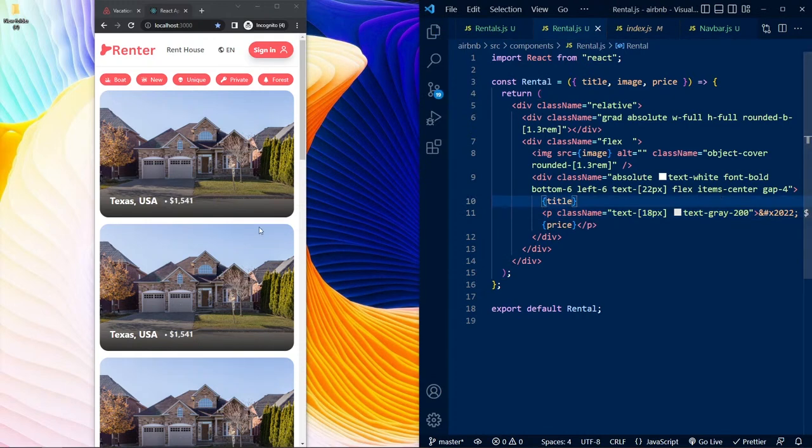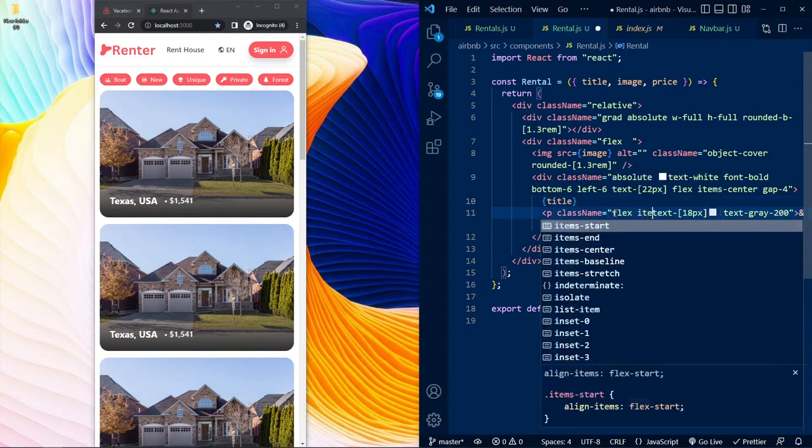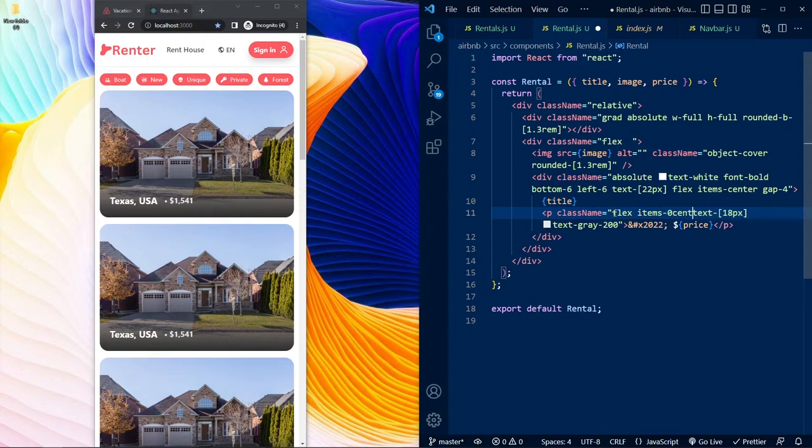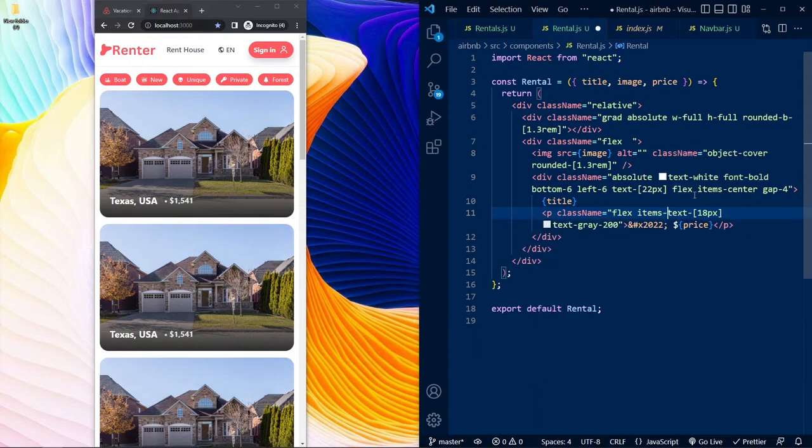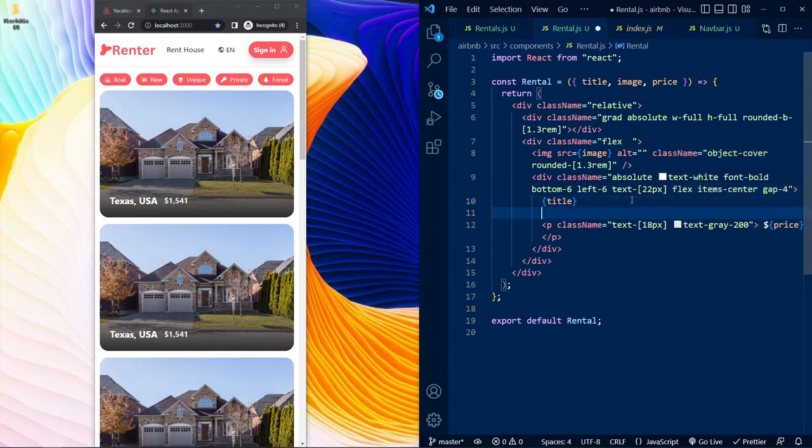Now, is this items centered? Because it may be. No, I don't think so, because it's inside this paragraph. Can I say flex on a paragraph? Flex, items, center. Can I say this? No, you cannot. Save. So I guess we'll have to move this inside a different span or paragraph. I'll create a span with this inside and save.